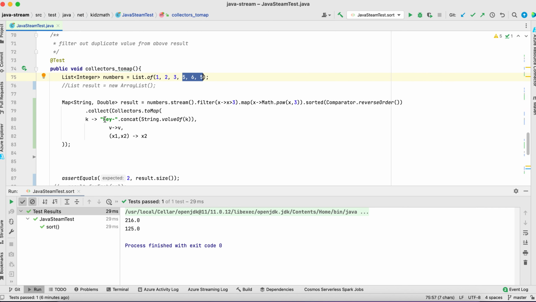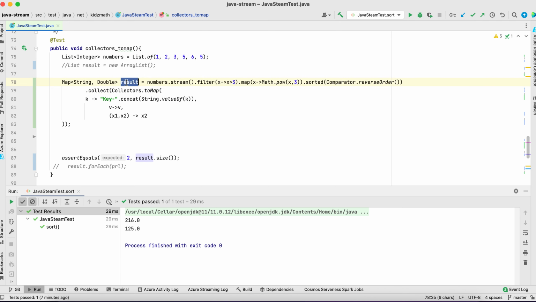So the key will be this string containing the cube value. So the result is not three, because the key will be duplicated, and the following same key will override the previous one.